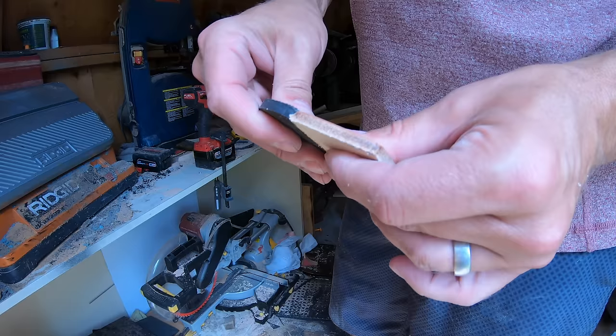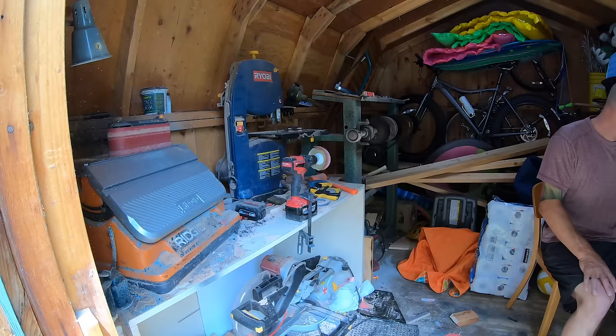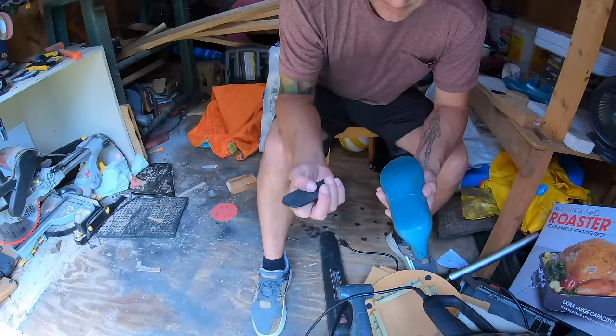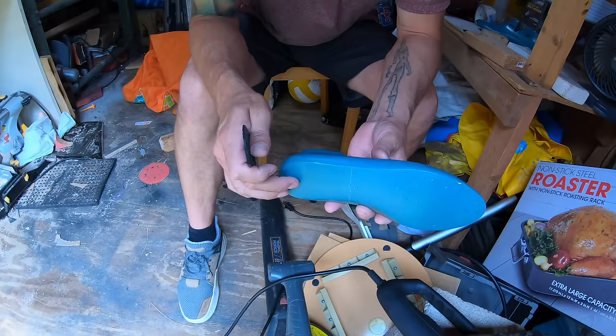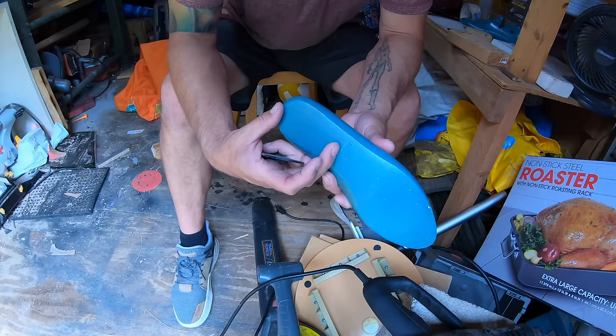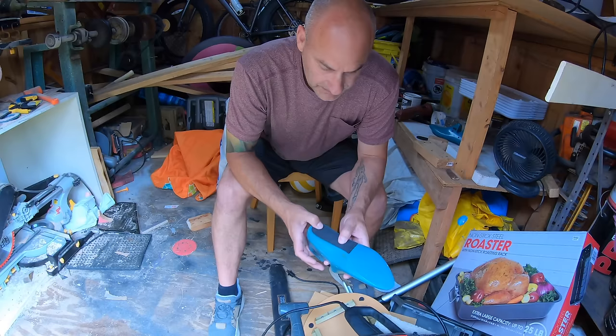All right. So let's heat up some shanks. All right, so here's the shank. And I want this shank to have the same contour as the bottom of this last here. Because it'll make the shoe more comfortable, and it'll also make it so you don't feel the heel underneath your foot when you're walking. I think it keeps your foot from fatiguing also when you spend a lot of time standing when you have something stiff in this section of the shoe. So that's why we use shanks, and this is where it's going to go on the shoe. But what I want to do is shape it.